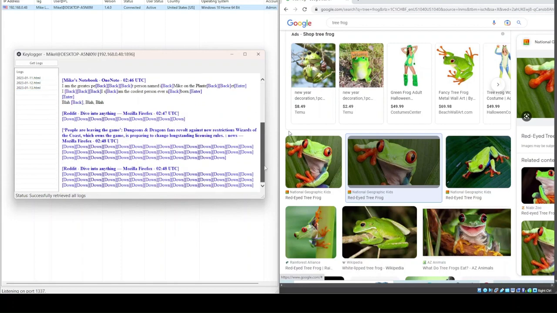Now the thing about this keylogger is it's not minute for minute like the ones on the phones were, but it will basically log all this information. As I was testing this out earlier, it documented that I was using Firefox. It documented I was in Reddit looking at Dungeons and Dragons and whatnot. I don't even know how to play that game. I was just testing it out.